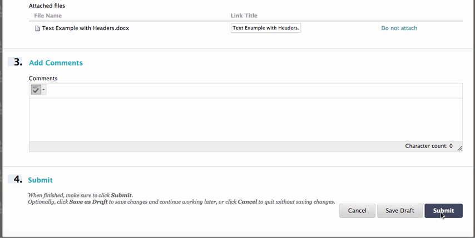Before I click Submit, I want to point out that the assignment is not submitted until the student hits the Submit button. That sounds obvious, but you may need to remind them that if they save a draft, they need to go back and click Submit before the due date. Also, you will be able to use the rubric to evaluate the assignment, regardless of where the students put their work, but it is good practice to instruct them to attach the file.